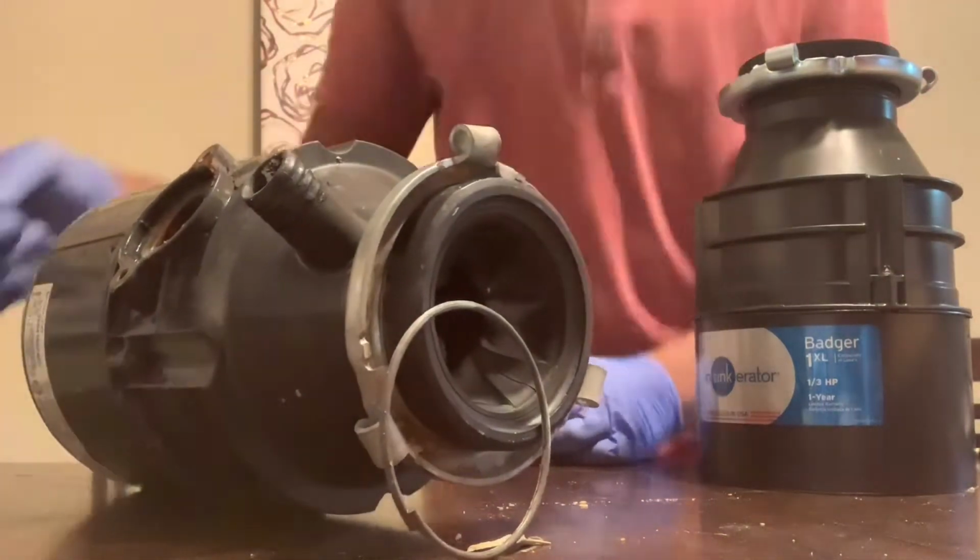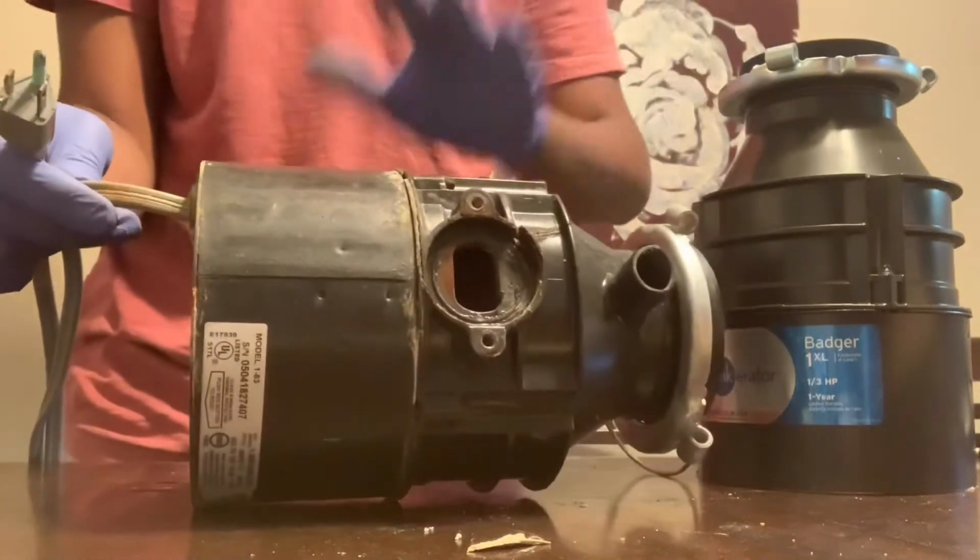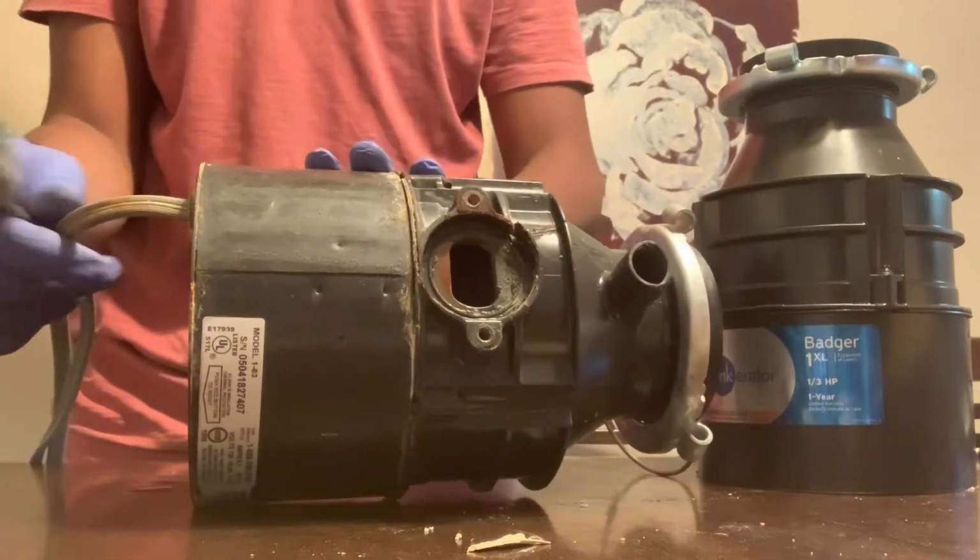Today we're making this video about replacing the garbage disposal with a new one. This is the old rusted one that's burned out.